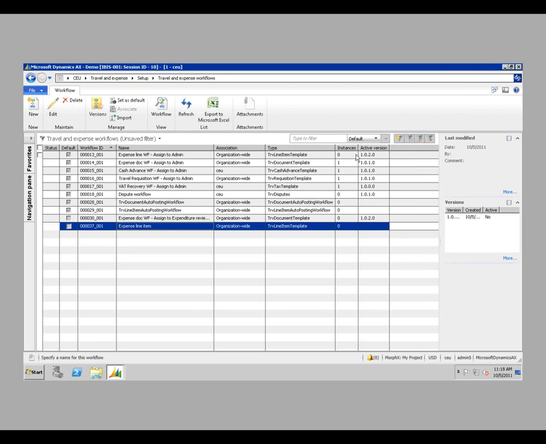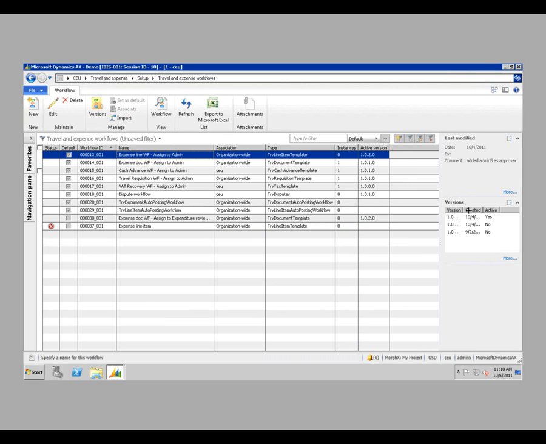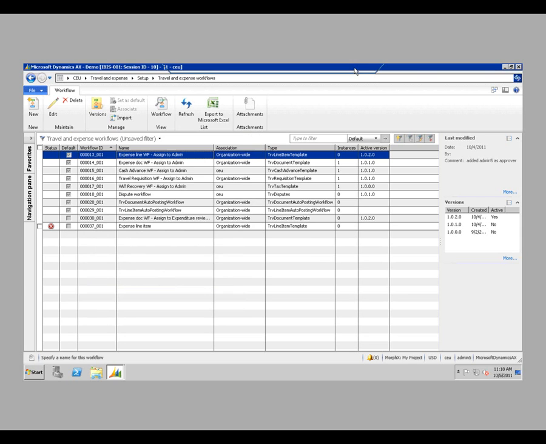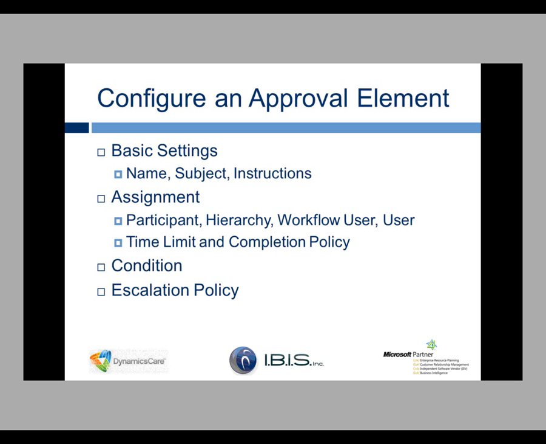So if we look at this workflow, it's got a couple active versions, and it's over here. It shows all the records of the different versions that have been approved and when they were approved. If I click more, I can get more detailed information about what was done from version to version, and you can inactivate versions or make older versions active again. And that's, for the functional side, pretty much the best mile-high view I can give of workflows.